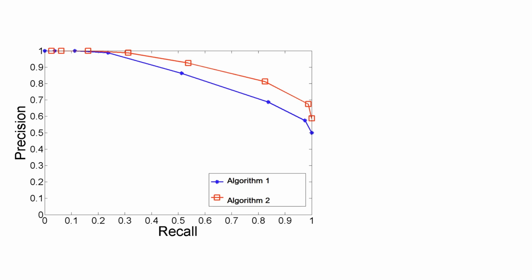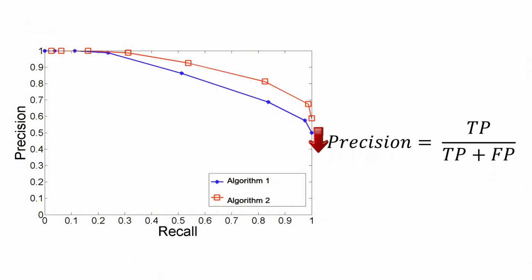Notice that in the precision recall curve, unlike the ROC curve, recall or TPR is plotted on the x-axis, while precision is plotted on the y-axis. As we lower the threshold, recall increases. If precision drops sharply as recall increases, it indicates that a large number of false positives are being introduced. This is undesirable, because it means the model is sacrificing precision as quickly as it tries to capture more positives.